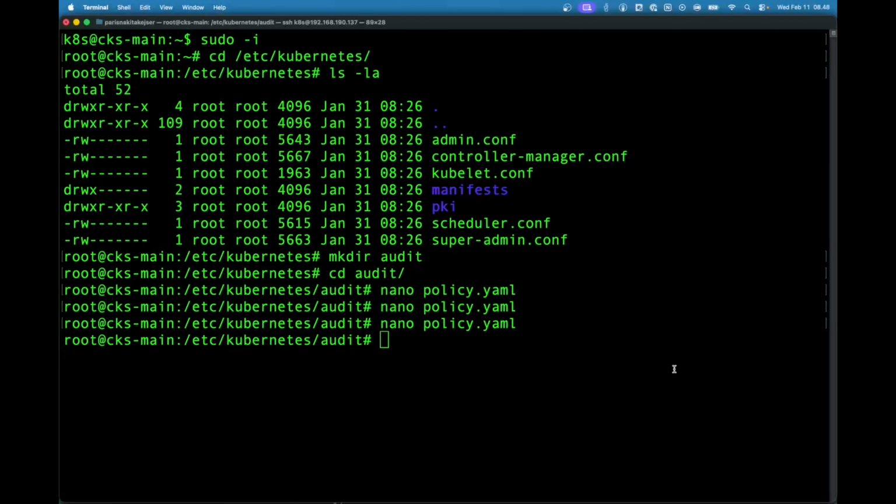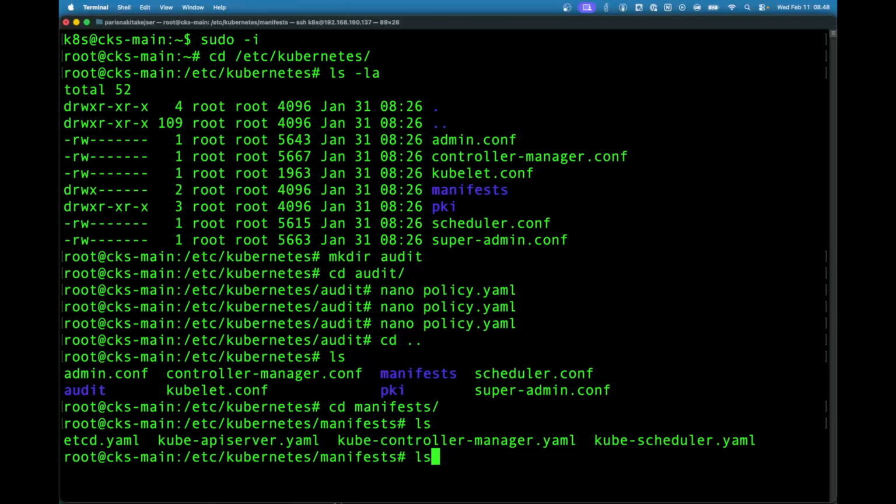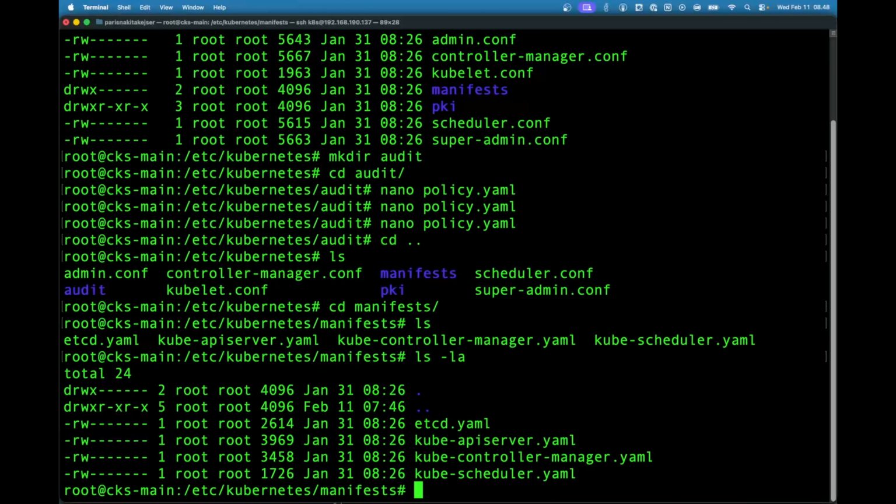Now that we have the very minimal policy created, we need to go into the kube-apiserver and make the change. We go one folder back and into the manifests, and you can see here we have four files, and the file we want to work inside is the kube-apiserver.